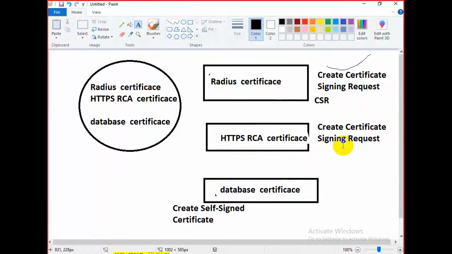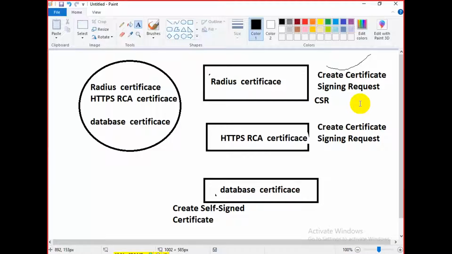Okay, so for both HTTPS and RADIUS, you should create a signing request to your Windows AD server. You send the request for signing. You can only get a certificate from the signing authority, your AD server, not from the ClearPass server. For RADIUS and HTTPS, both services create a CSR. Creating a CSR means creating a signing request for the AD server and sending it to the AD server.